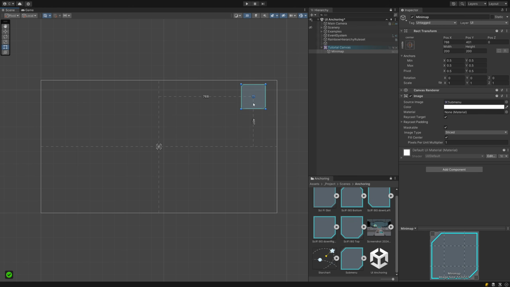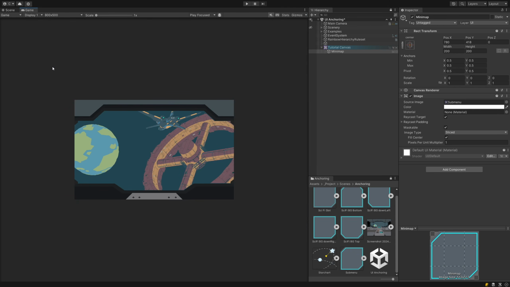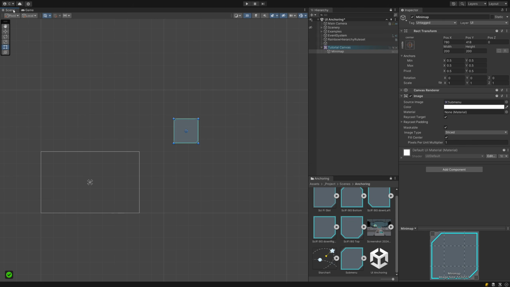You can see that while dragging, for example. You get one value telling you how far on the X and how far on the Y value you are away from your resolution's and thus canvas's center. If I place my image in the top right corner like this, setting some value above 400 on X and more than 300 pixels above the center, and switch my preview resolution to 800 by 600, my image won't show up on screen anymore.